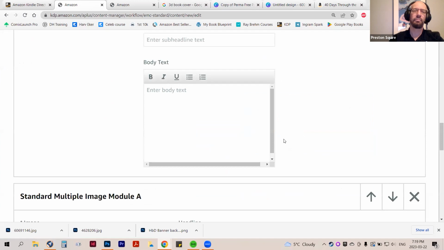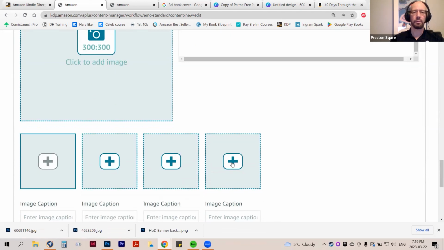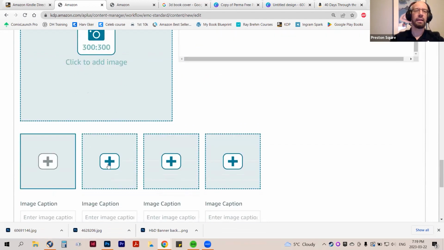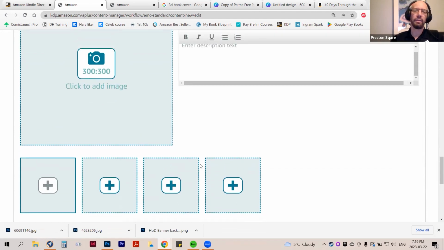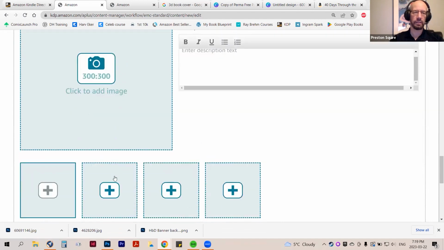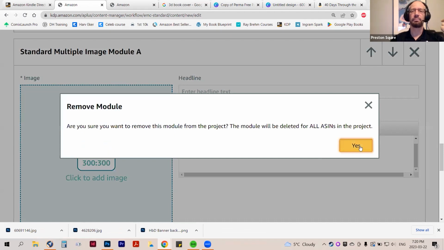This one. So with this, you're going to have the main image and then headline and description. And then beneath that, you can have up to 4 more. So again, if you're doing, say, a children's book, you could have the main character and a little bit about them, and then 3 other characters. Don't have to do 3, could be 1, could be 2, and then a bit about them. Or you could do different books in a series if you have more than 1 book. And then you click on each one, it'll tell you about those books when they click on it.